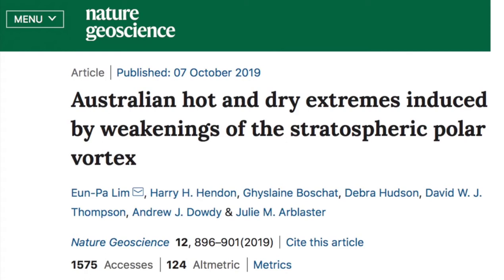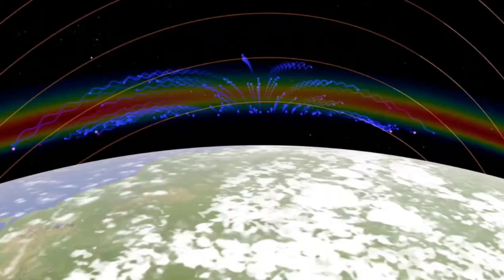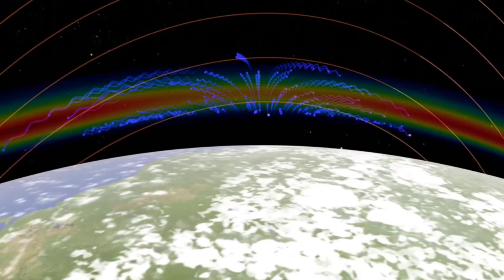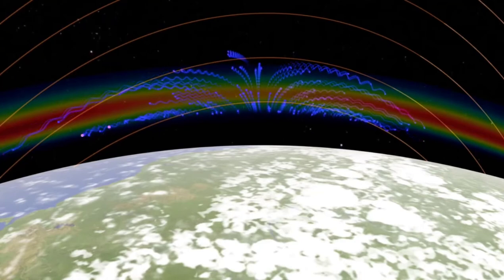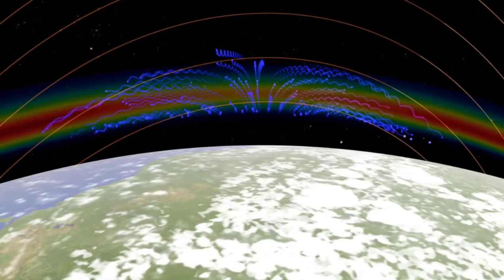Now, in terms of how the sun does these two things, we're going to go through these items here and describe how they work. First, up top, we do indeed see about a 10 meters per second difference in the upper jet speed between sunspot maximum and sunspot minimum, with the jets being faster in the maximum. Now, while the jets are not quite up at the ionospheric level, there is a vastly greater interaction and coupling with the D region of the ionosphere and much greater access to the sunlight and solar particles, especially than, say, at ground level. And one contributing factor is indeed the increased ionization and heating of the upper atmosphere by solar flares, which of course are much more common in sunspot maximum.